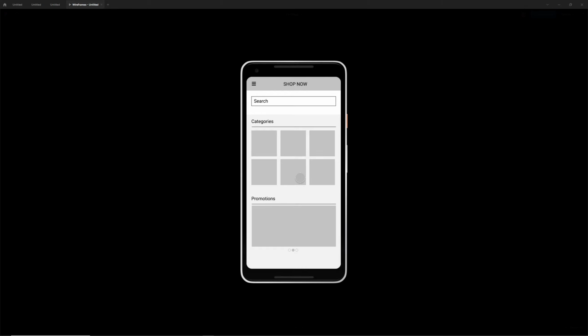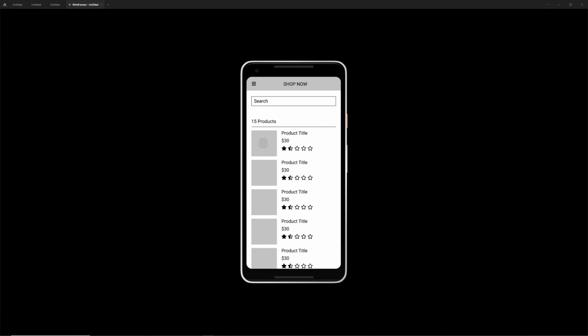Okay, and we'll notice here if we go ahead and click on this square, we should get that product results page moving in from the right at about 300 milliseconds, and that appears to be what's happening. So before we go back and prototype the rest of the screens, a couple hints here.